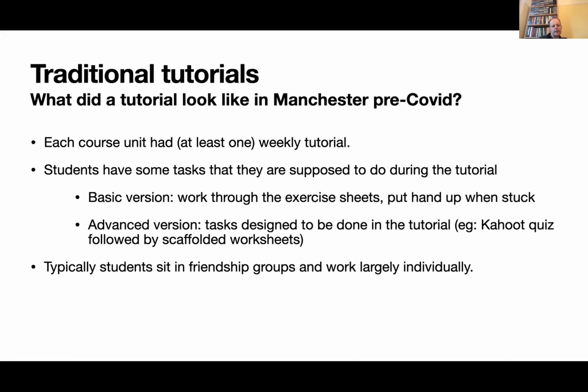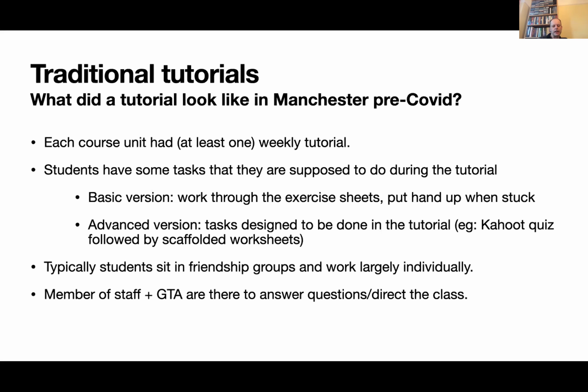And when you do this, obviously, typically the students will sit together in friendship groups, even though they may actually be working individually, but they will be talking and interacting with their peers as they do so. And one can't do that as easily online. There's also a member of staff and usually a GTA there as well to walk around the class, which again, one can't do. I think a crucial thing for us, at least at Manchester, is that the tutorials can be pretty large. It's quite normal, if everybody's there for a tutorial, to have upwards of over 100 students present.